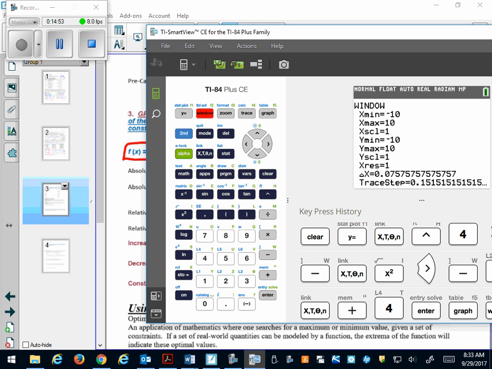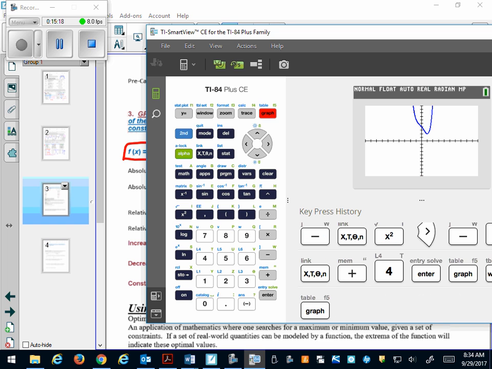You would have to put your axes on that graph paper and decide what am I going to count by, and what is my lowest, and what's my highest going to be on my x and on my y, right? So that's what this screen is telling you. The x minimum is to the left, how far, x maximum is to the right, how far, x scale is what you're going to count by, etc. So if your graph didn't actually show up, sometimes you have to adjust your window so that it appears in the window that you're looking at.